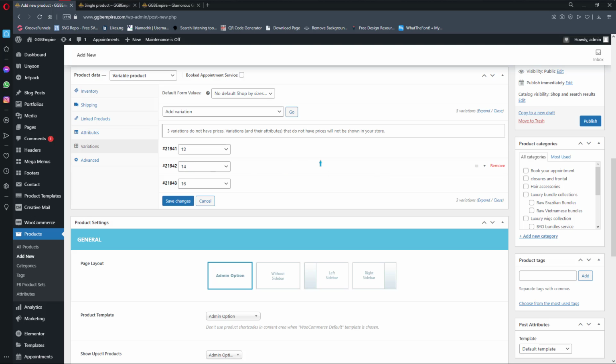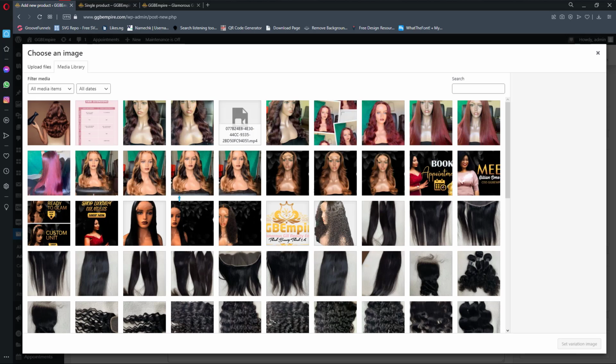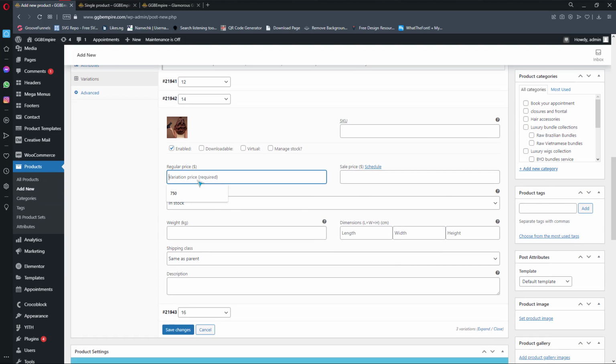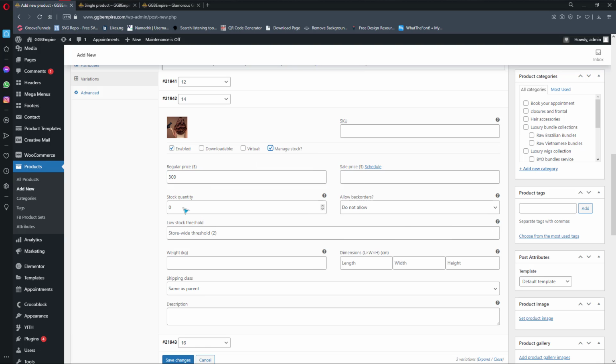So now let's come to size 14. Select the drop down. Let's select another image for the size 14. Set variation image. Let's say this one will be $300, is in stock, and we also have 5 of this in stock. And do not allow once there's a purchase of 5 of this particular product.